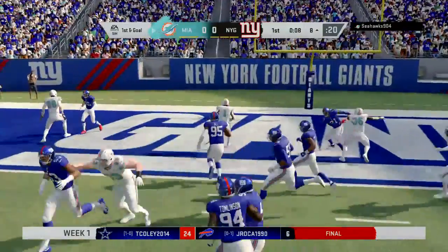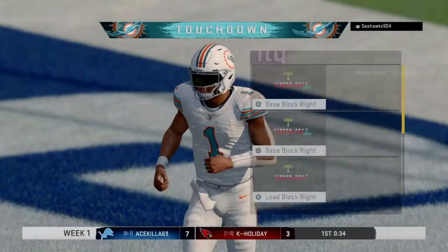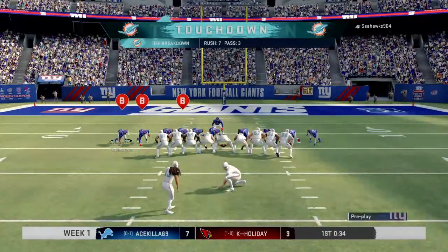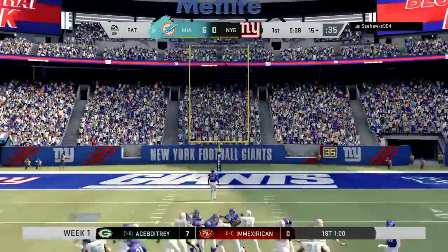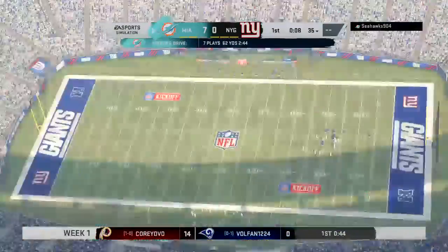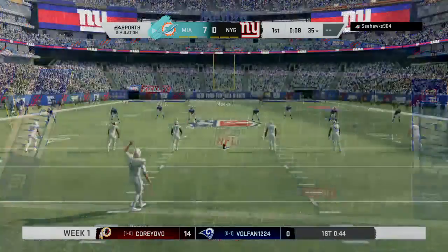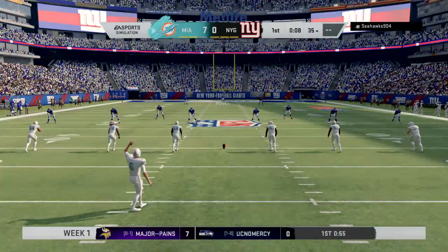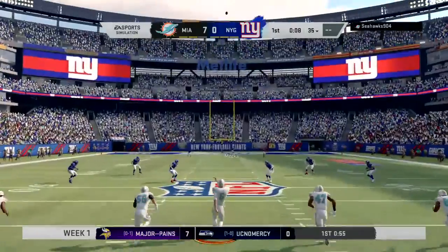Got motivated. And he'll take this into the end zone for a Dolphins touchdown. Kyler Murray keeping it himself from 8 yards out as his guys are able to strike first here in this opening quarter. Extra point right down the middle, and that makes the score 7-0. The kickoff team on the field now as they will send this one away.